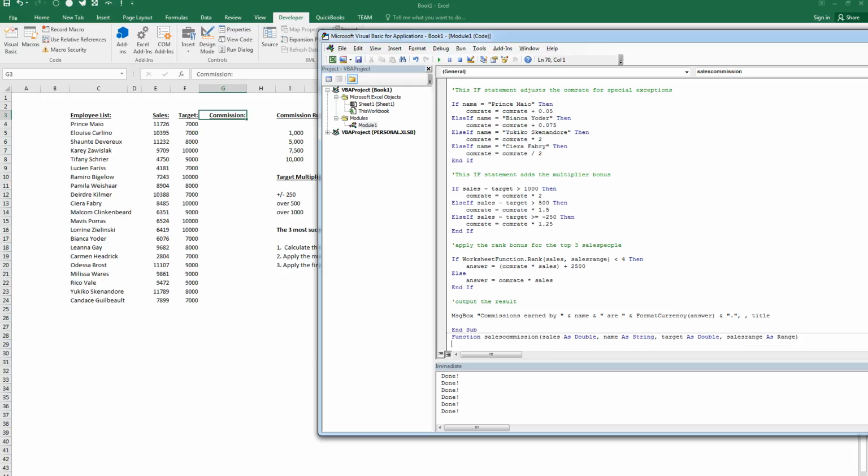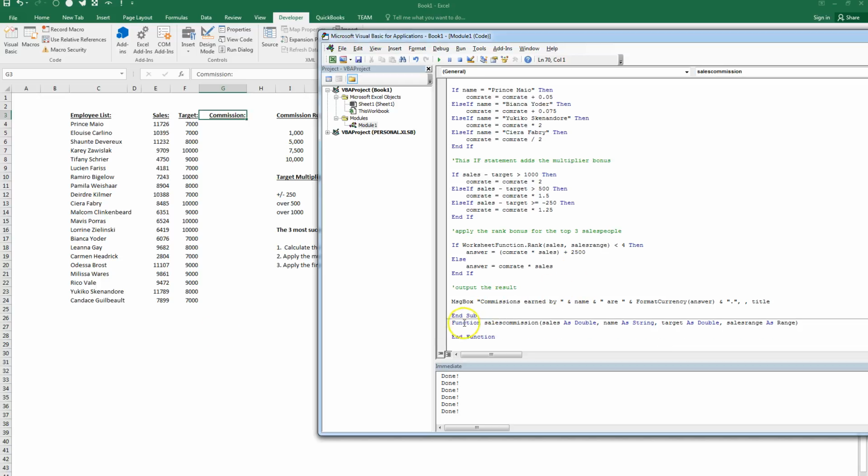Now, as soon as I hit function, they put a nice little line there. It recognizes I'm now on a completely different task. It came up in blue, which tells me I'm doing it correctly. And so now what I need to do is figure out, am I going to use any intermediate variables? Okay, and I think I will. I'll use comm rate, and I'm going to call this one a double as well.